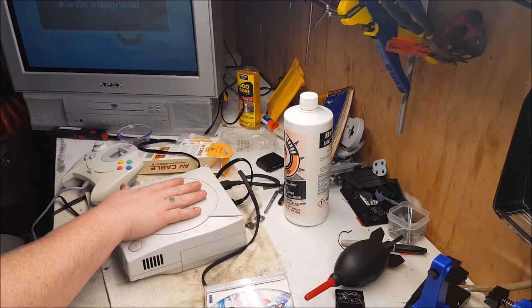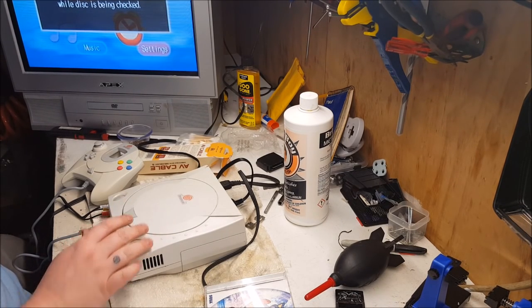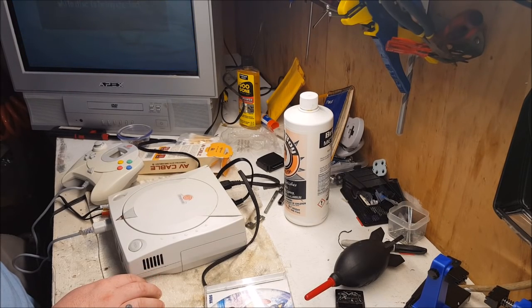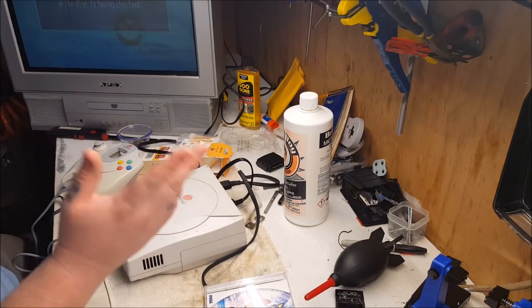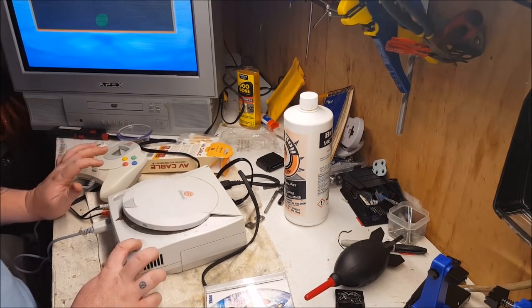And it is checking. Feels like it's spinning nice. I don't remember where I got this Dreamcast. But I got it, so that's what. I don't remember where I get a lot of this stuff. It's just all throughout the hunts. Alright, did that not... Ooh, it did not play.